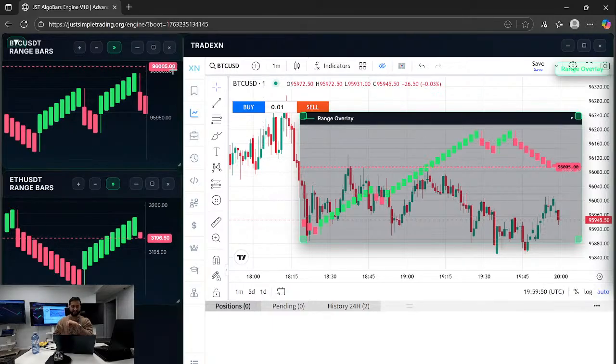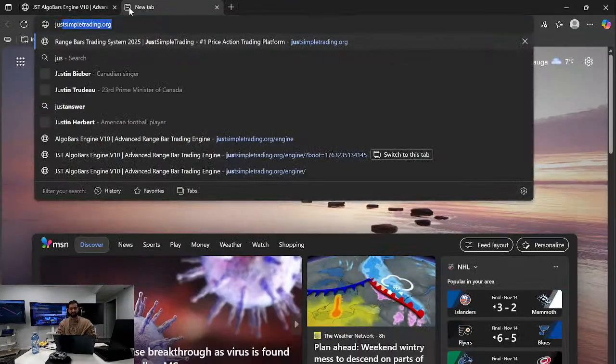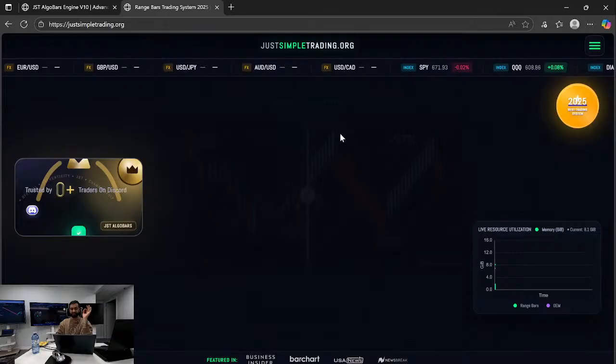All right. So basically, our system is based on the range bars, which is what we've developed. By the way, just so you guys understand, this system cost us over $1.8 million to build. Instead of you getting confused by doing analysis on time-based candles, which really will 100% confuse you, if I just go to our website, I'll show you right here, okay?